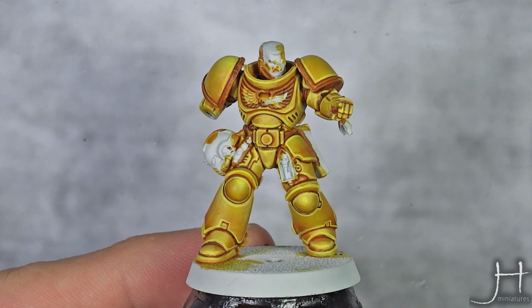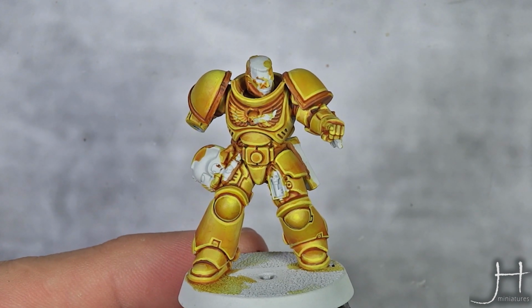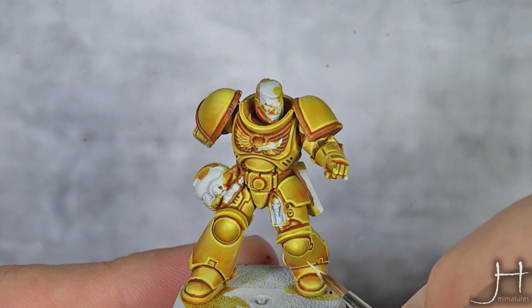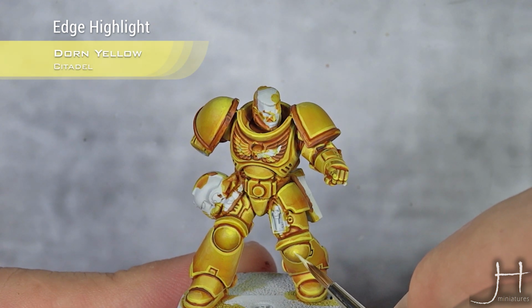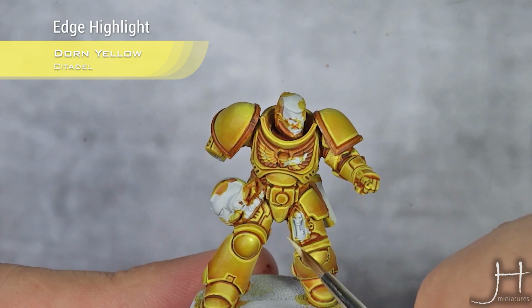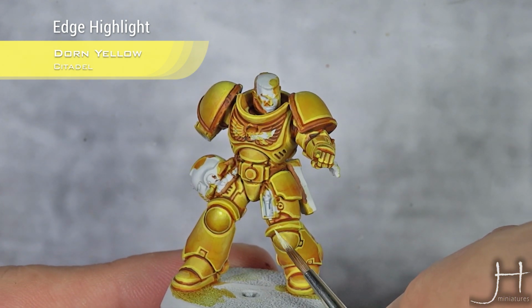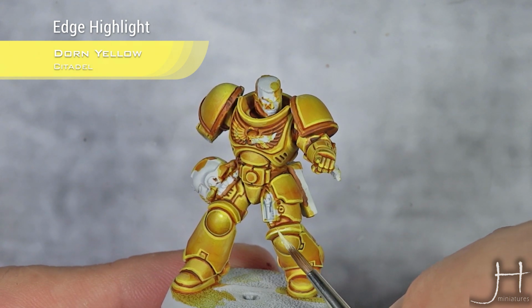And now I'm going to do our final highlight, and this is Tau Yellow. And I'm just going to do the same I did before, but in a smaller area. So I'm doing small dots in the reflections and a smaller red highlight.